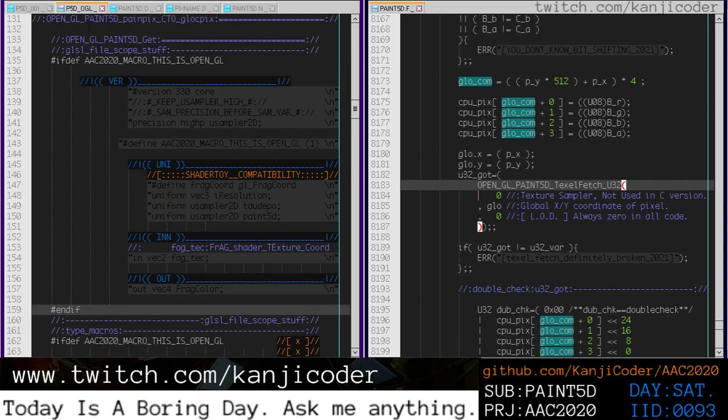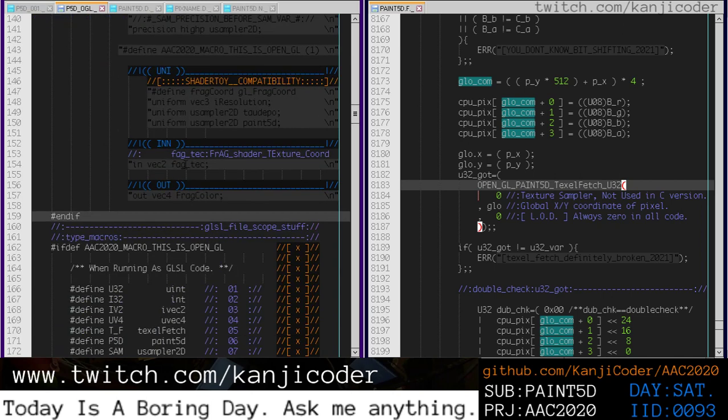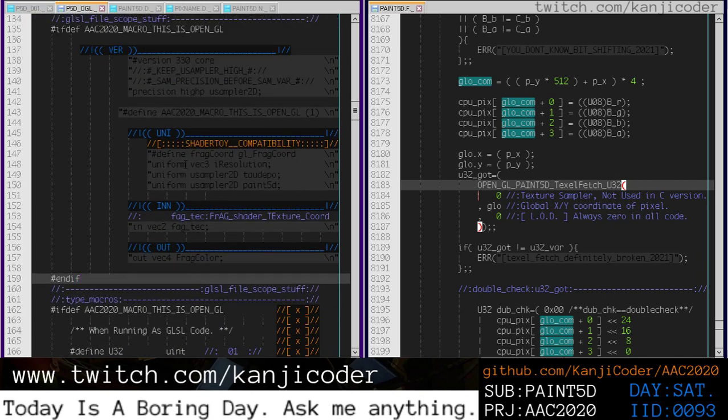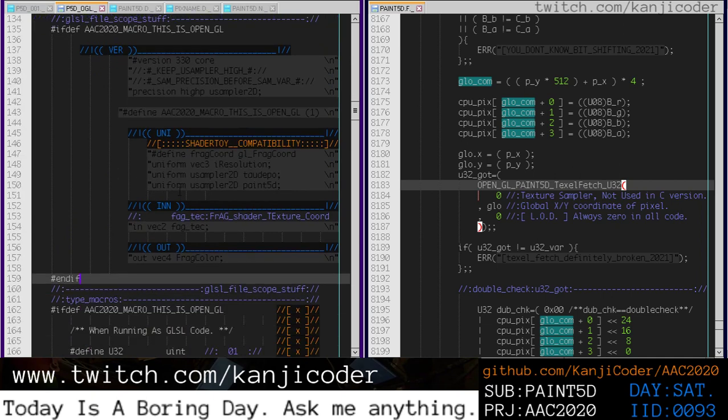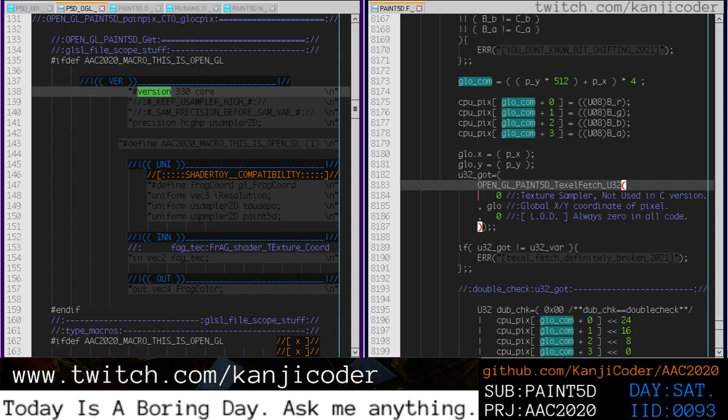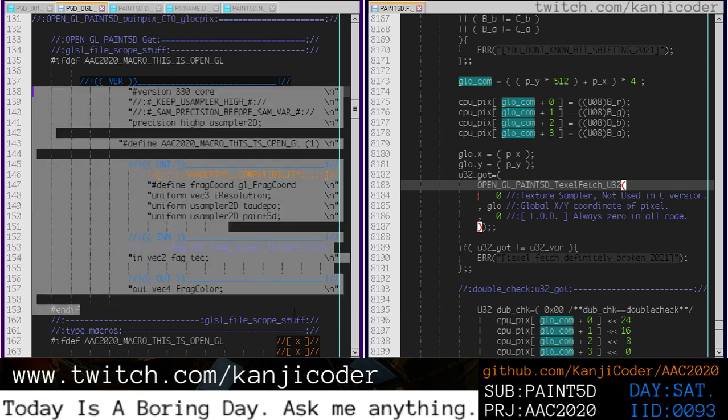Okay, so let's nix that, even though I really like the idea of being able to do that, it's just not going to fly, because this has to be the first line, I believe. If this is not the first line, things happen. So we're not going to be able to get away with that.